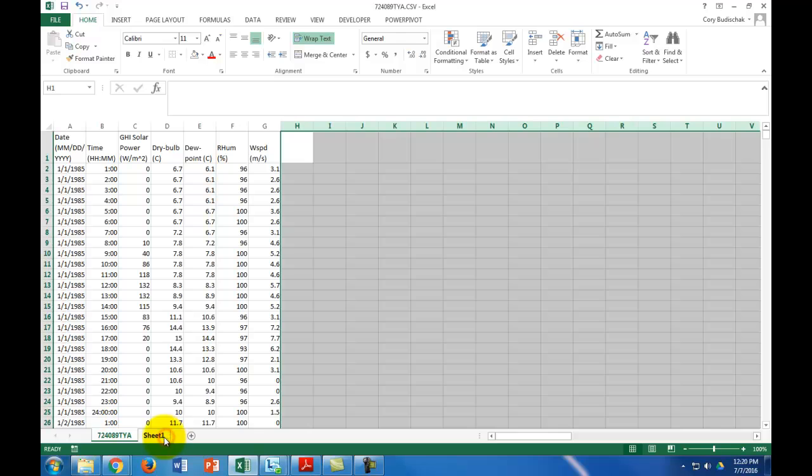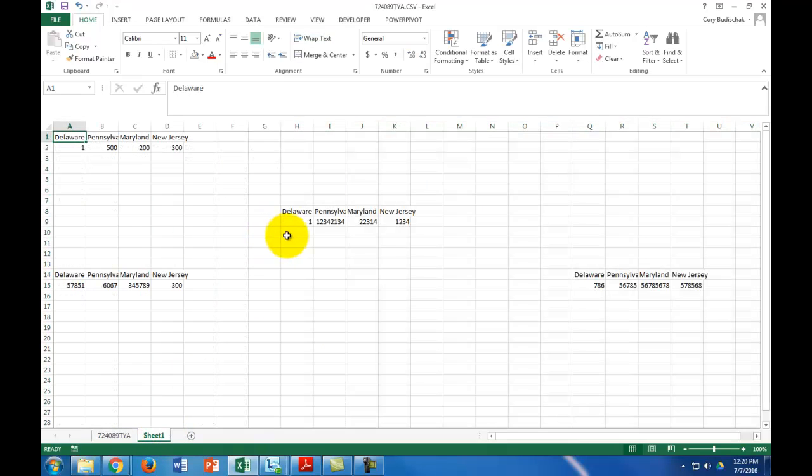I already created in this other sheet a couple of dummy charts with just some fake data for four different states around the area that I live in. So let's pretend that I had these types of charts, and obviously these are really simple. Let's pretend I have this type of data arrangement, and I could have this in this sheet or in other sheets, and maybe I want to format it no matter where it exists in the file. So that's why I put it at different locations.